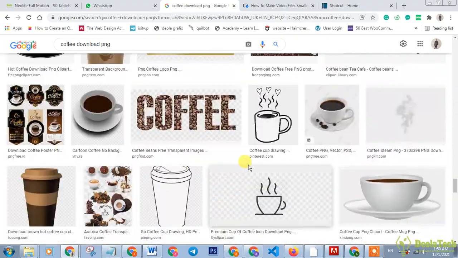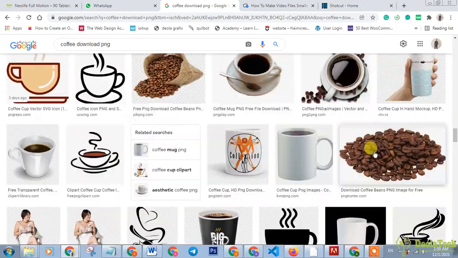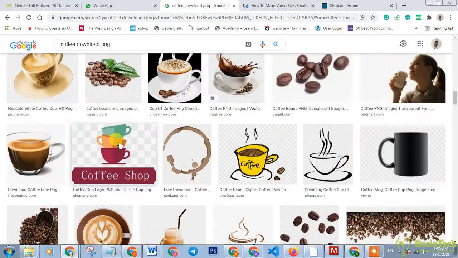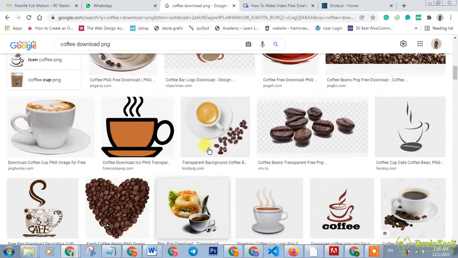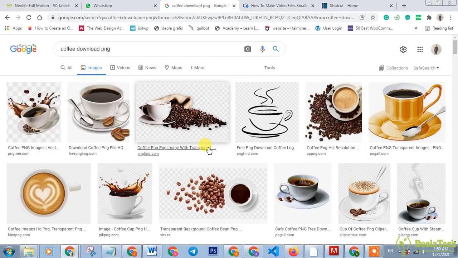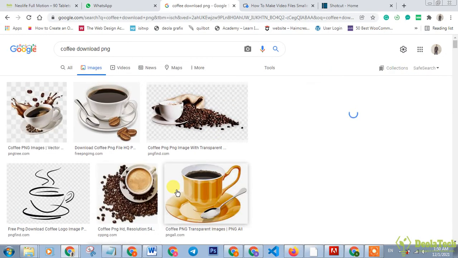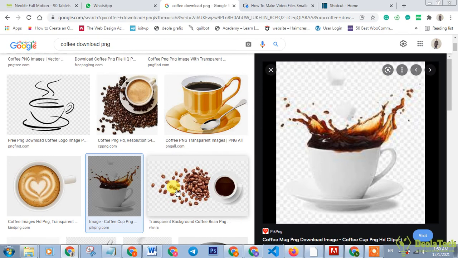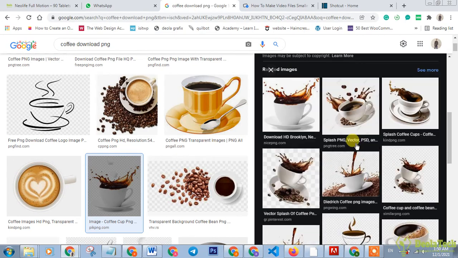That is certain. Let me just pick this. And I pray it's a PNG image. I don't want to cut the background, it's not clear.